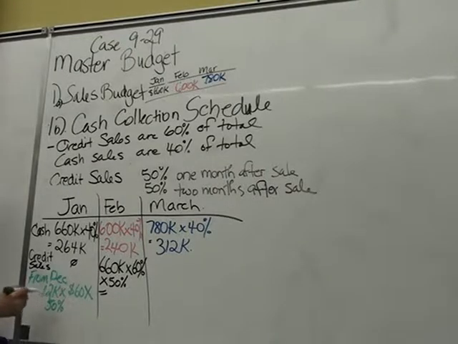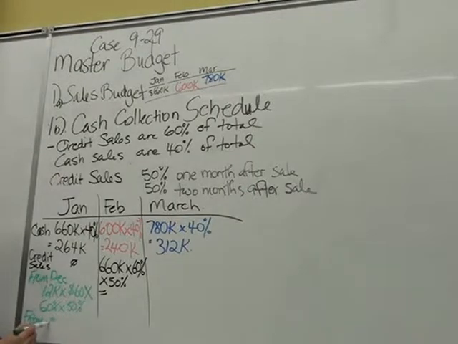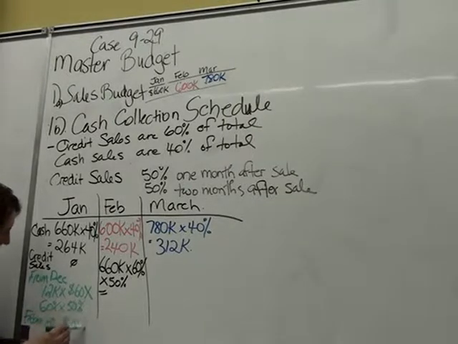So from December, it's 12K times 60 times 50%, times, what are we forgetting? Before the 50%, 60%. 60% are credit sales. We're collecting 50% the month after, and whatever that number is. And then from November, is it 10K? It's 10,000 units, yeah. So it'll be 10K times $60 times 60% times the other 50%.